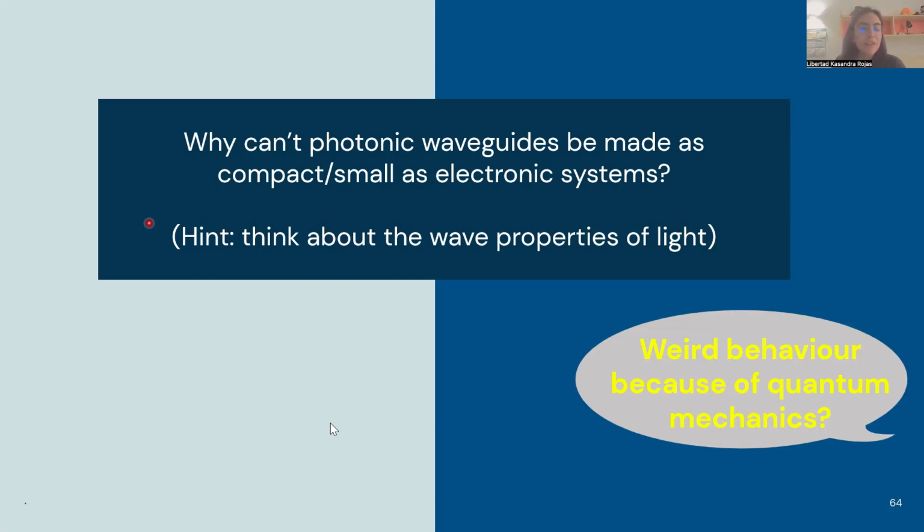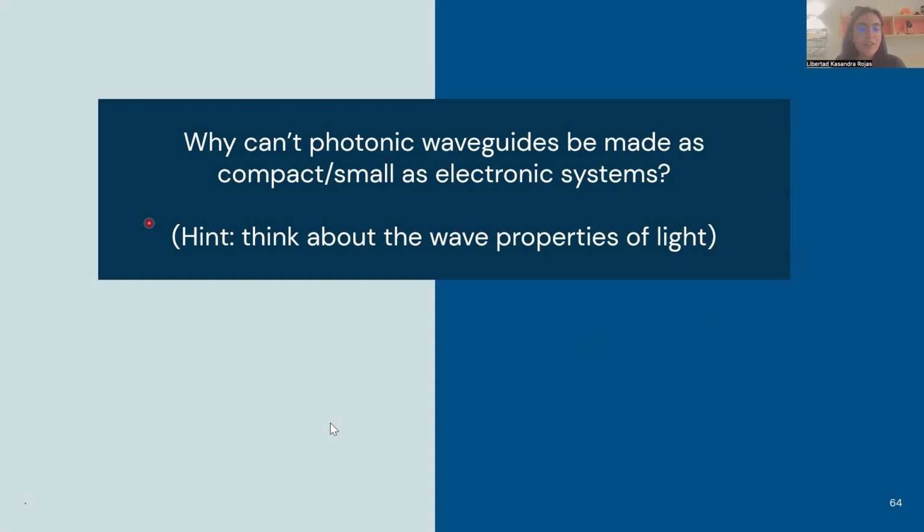Don't think that complex. Think of more simple definitions. I mean, in principle, it's not something very complicated. It's just a property of light that we saw at the beginning of this presentation. So think of what prevents you from zooming infinitely if you have two point sources of light together.